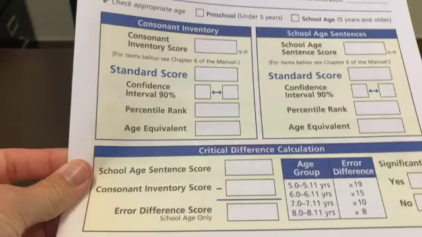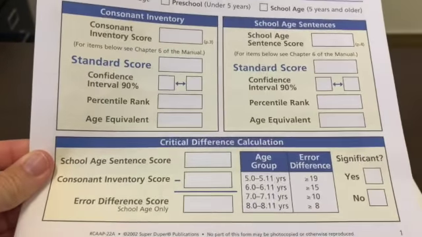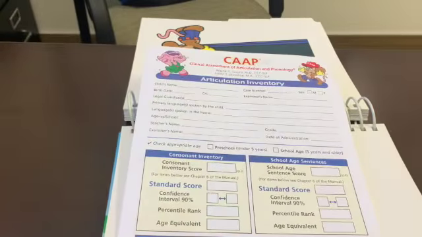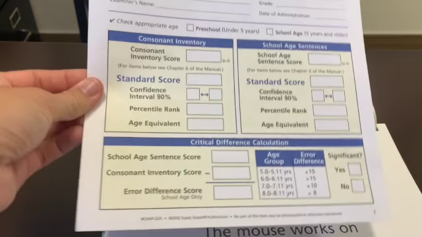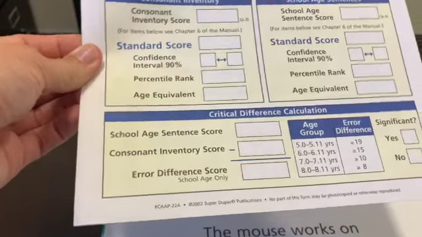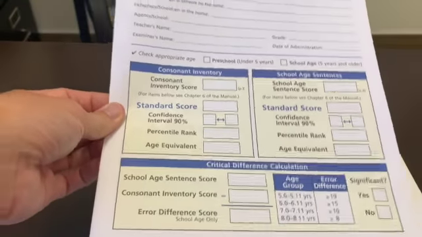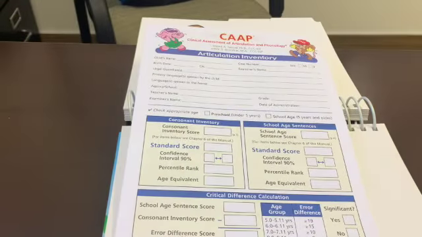And remember, again, you are doing the number of errors, and always keep in mind that you're taking into account differences in dialect and our English language learners, that you're not counting things wrong if it's just a difference. If it's dialectical, we need to make sure that we're taking that into account. So if you are not sure what those are, if you know that your child has some kind of other influence, you need to do your due diligence and make sure you figure out what those differences are.